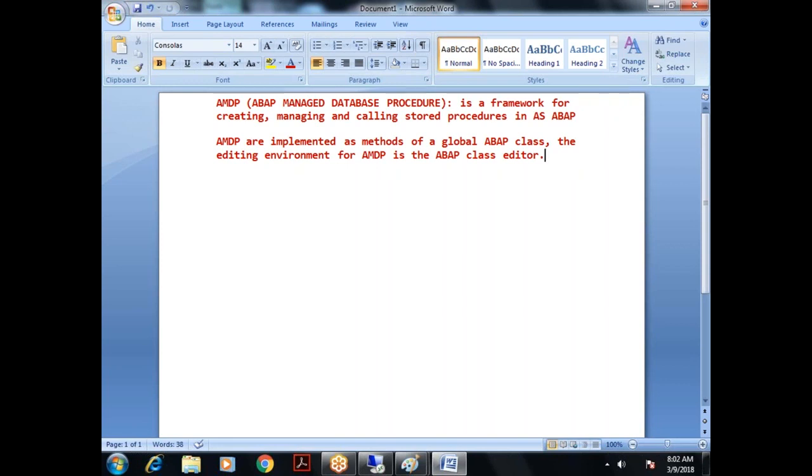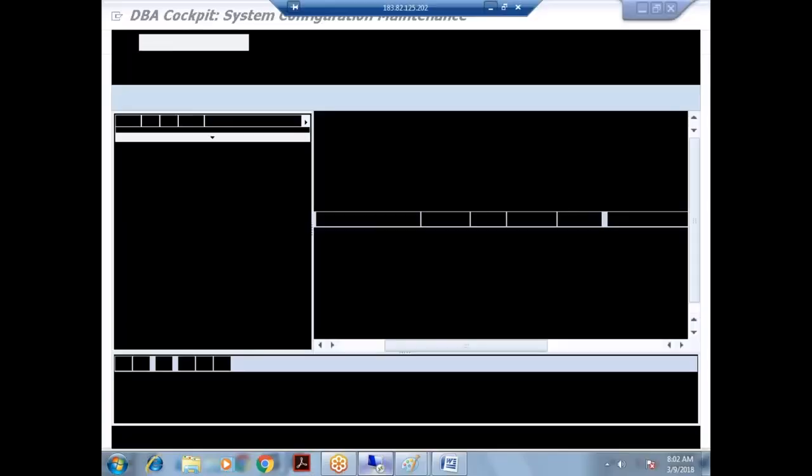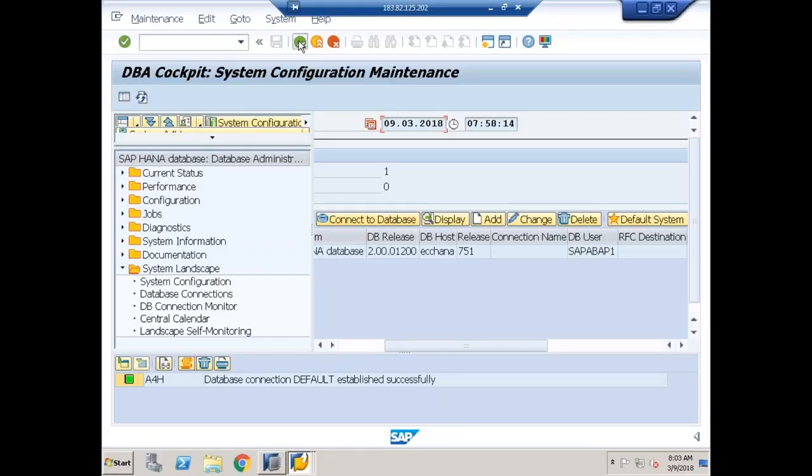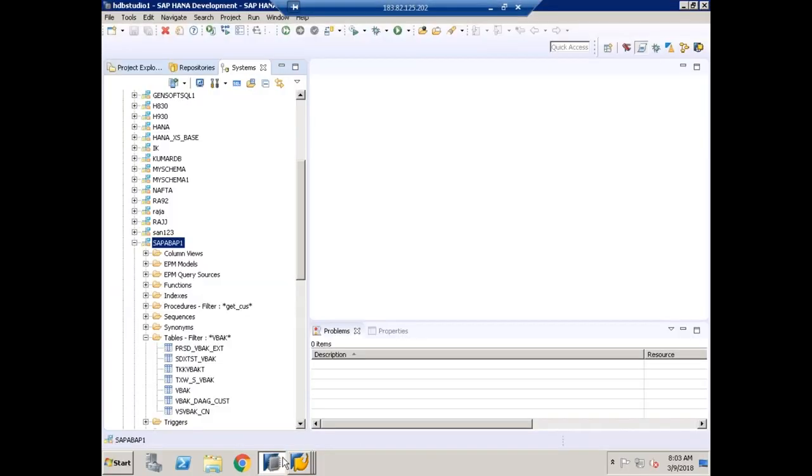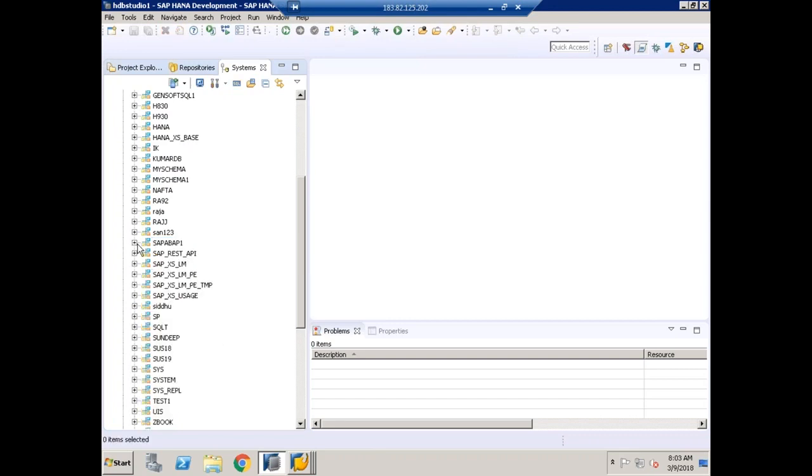Now let me create an AMDP. How do we create this AMDP? Through HANA Studio. This AMDP should be implemented through HANA Studio, in the ABAP perspective.